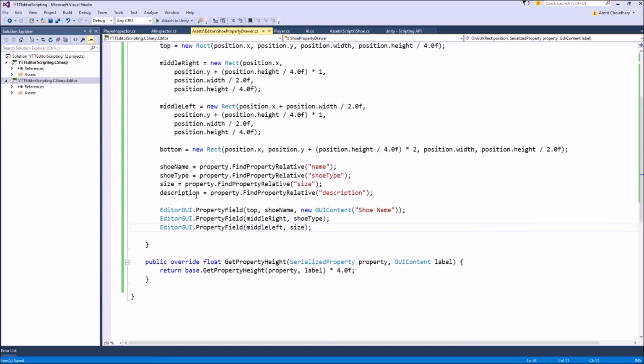And the last one is a description. Here we can't use the normal property field, because since description is a string, Unity will automatically decide that we need a single line of the normal string input for our description. But in this case we need a multi-line string input field. So for that we can't use the property field. Let's first check these three variables, then we will draw our custom description input field.